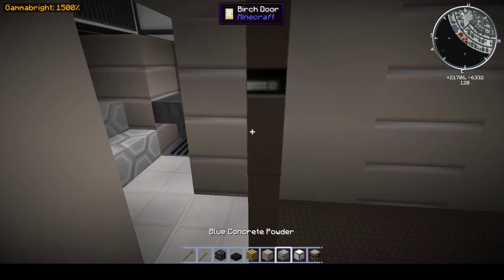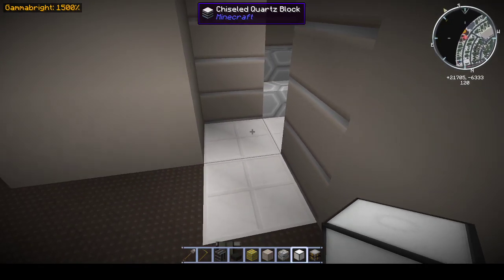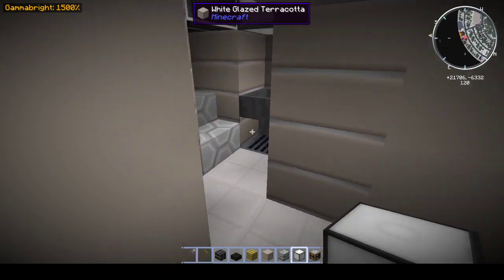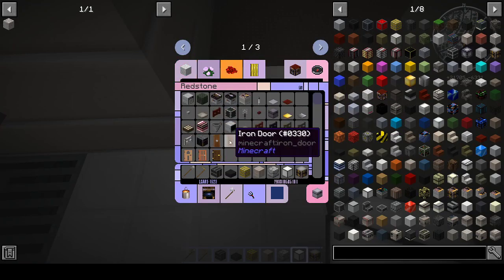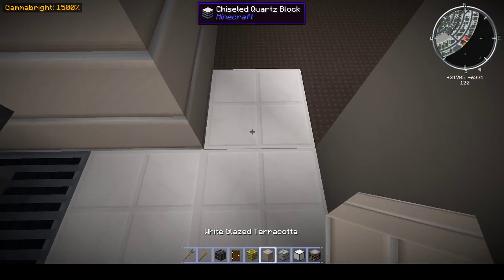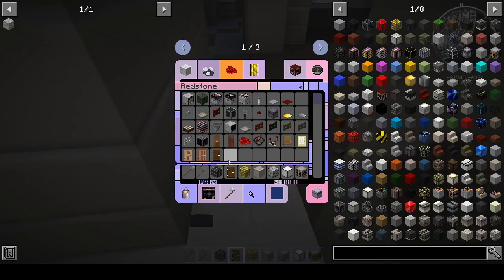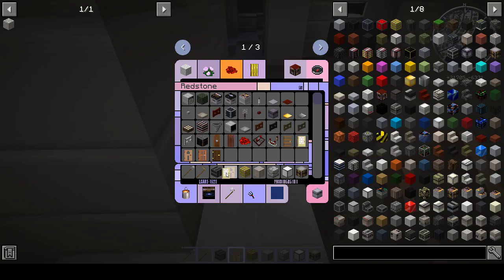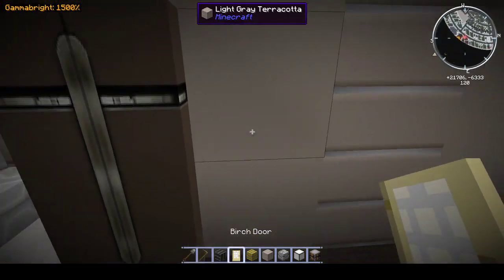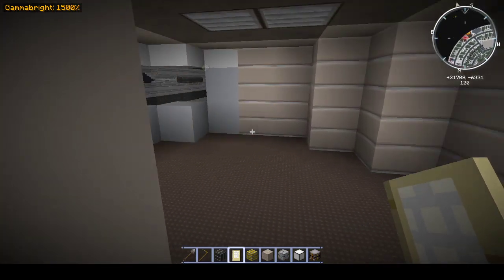Interesting. Let's go ahead and... That's odd. That is really odd. I think it was this door. No, it's the purple one. How about you? No! How about you? There we go. We'll leave it with birch. You got a bedroom right here.